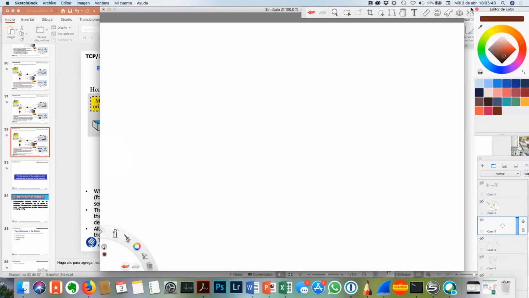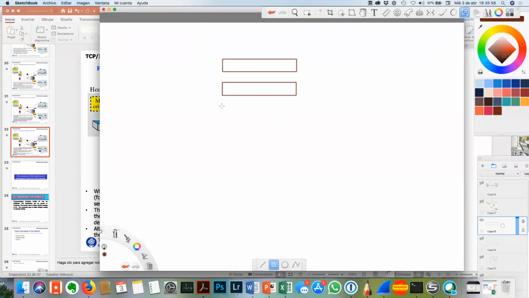So let's say I'm a user and I build a line. I build a rectangle. And I'm going to draw this rectangle for reasons that you'll see in a minute a bunch of different times.